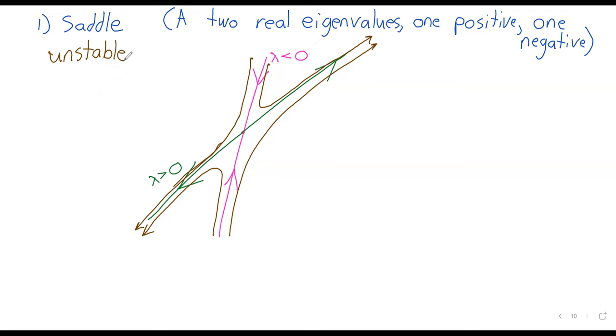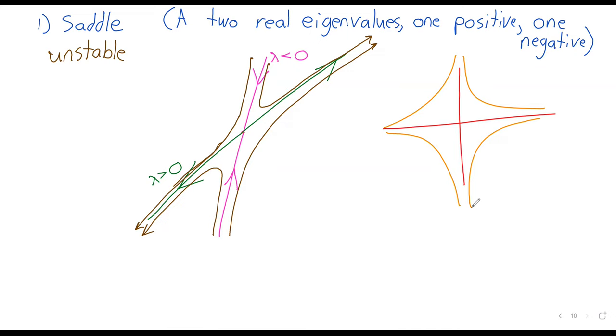And again, it's called a saddle. The reason it's called a saddle is that someone at some point, I confess to not being a horse person, so I can neither confirm nor deny, saw a picture that looks like that and said that it looks like a saddle to them, hence the name. So the saddle is two real eigenvalues, one positive, one negative. Probably the next question it would occur to us to ask is, well, what if they're both positive? Or what if they're both negative?